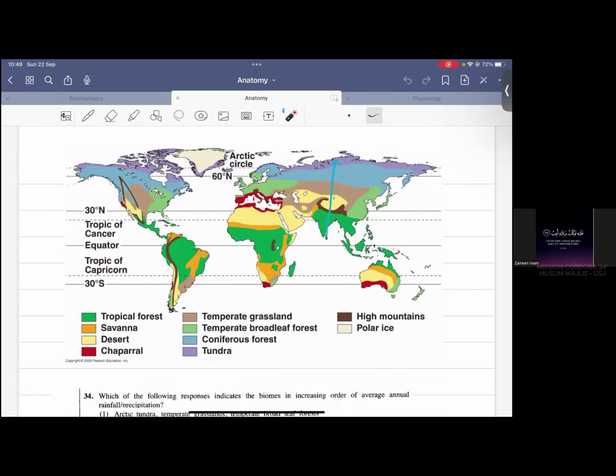Okay, this is a picture that you have in your book. This has a big prominence because they ask questions from this. So you have to see what the distribution is here. If you go from here to here, usually they ask from here to here. Why? Related to Sri Lanka. So first you have tropical forest, then this one is the desert, then the temperate grassland, this is coniferous forest, and this is Tundra. They have asked in one of the years. That is the reason I am telling. If you have any doubts, you can ask me regarding the biomes.